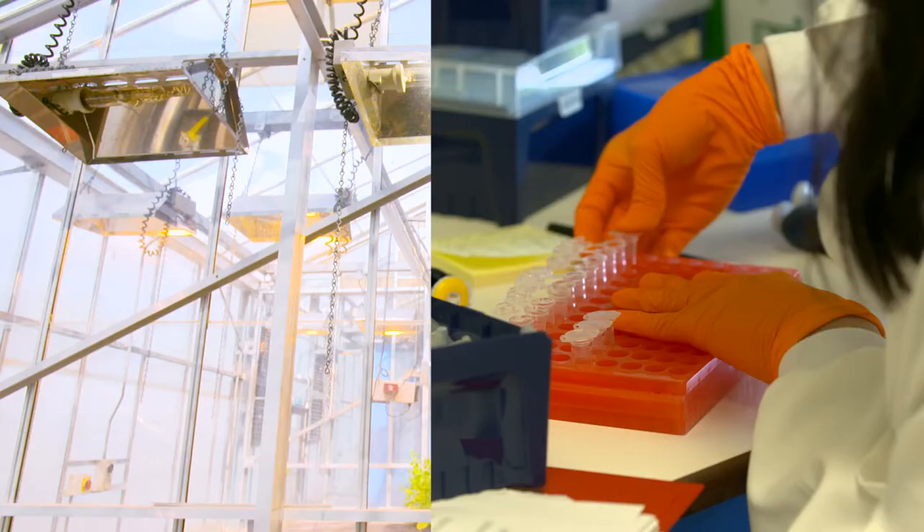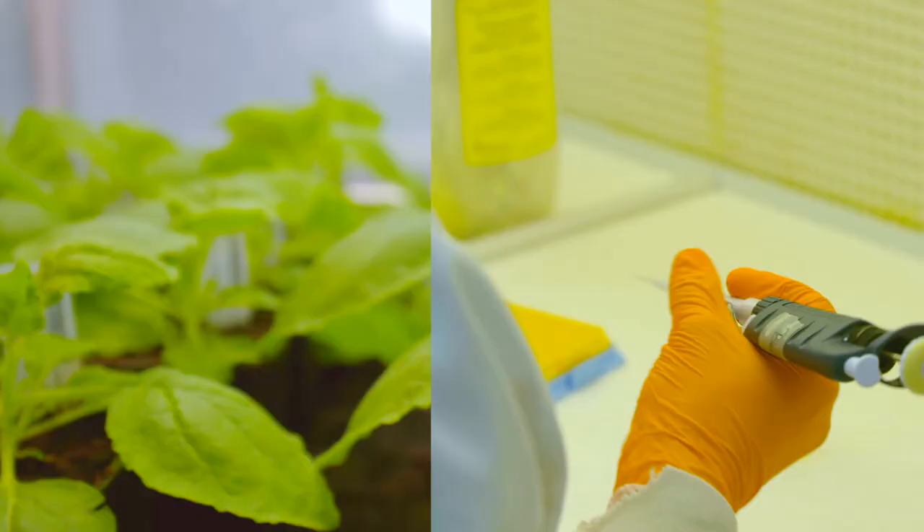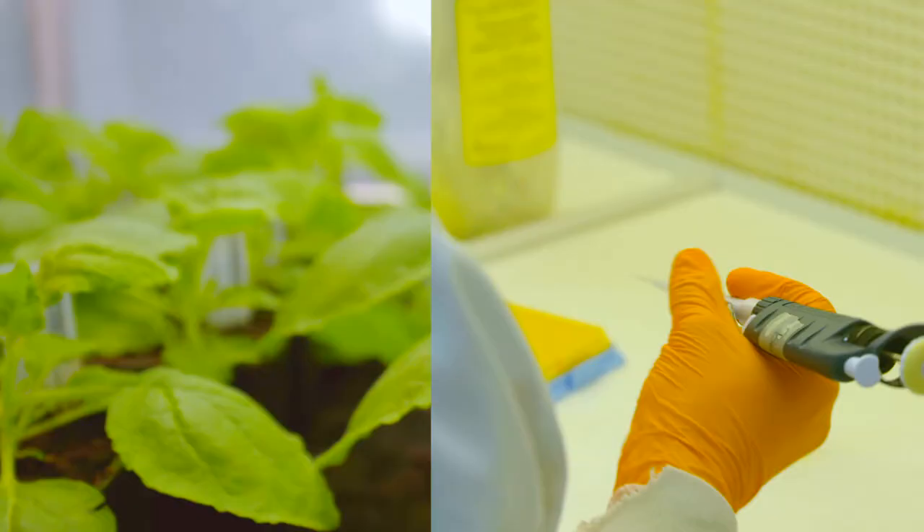Also in these labs, crucial work focuses on another global challenge: how to develop crops better suited to the environmental conditions of the future. A lot of the work we do is aimed at understanding the basic biology of plants and microbes, and that work continues right through to projects that are more applied, exploiting the biology of plants and microbes for societal benefit and economic growth.